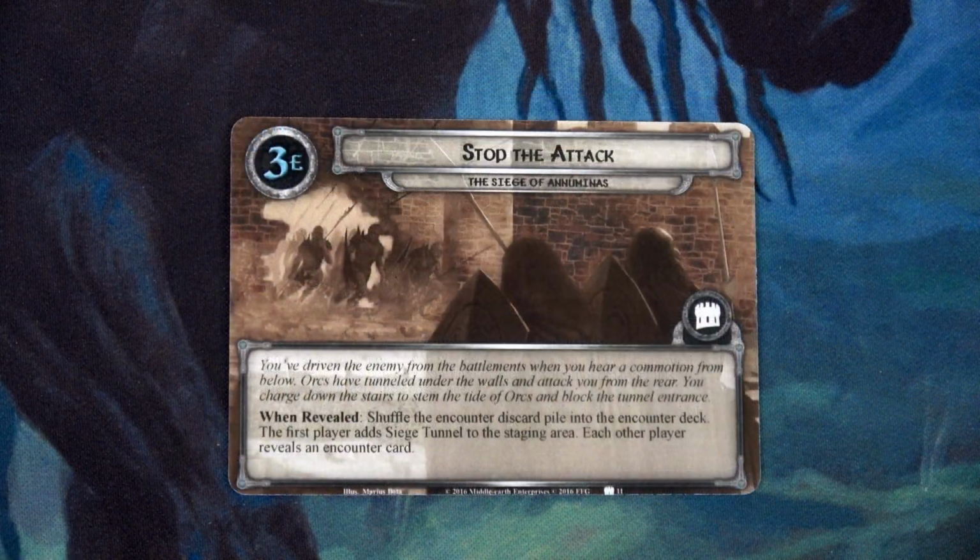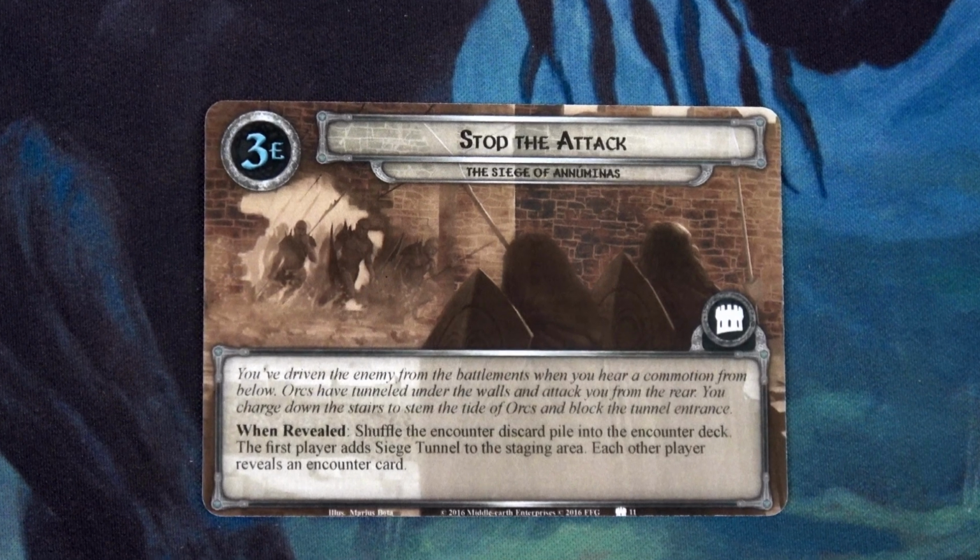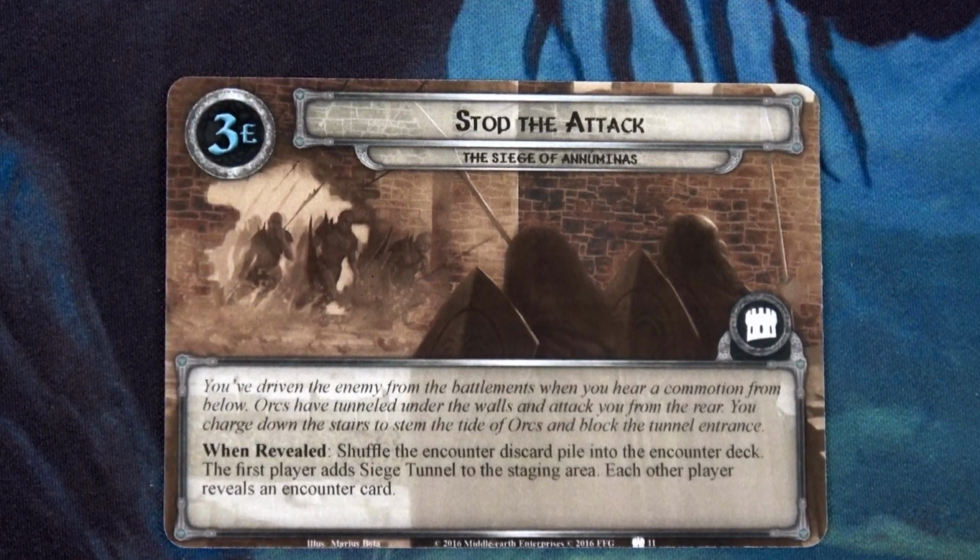For the Bjorn and Círdan deck, we have Stop the Attack. You've driven the enemy from the battlements when you hear a commotion from below.